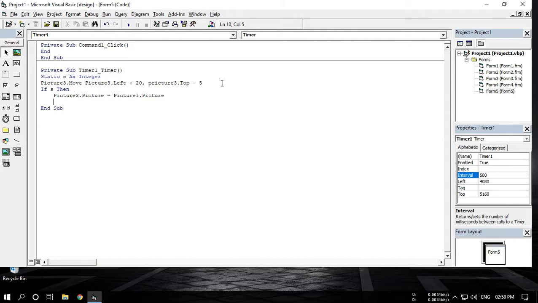Actually in picture3 it will be showing picture1, else picture3.Picture = picture2.Picture. And then s = not s, and we're gonna run this program.